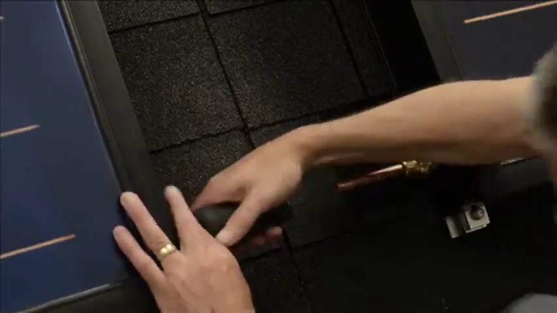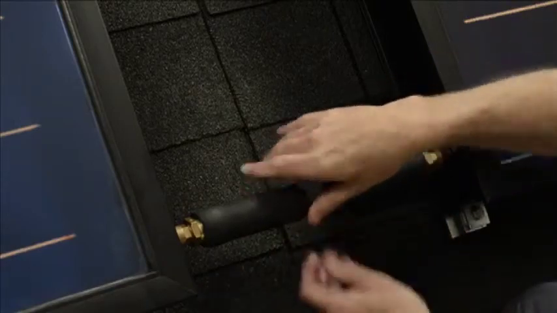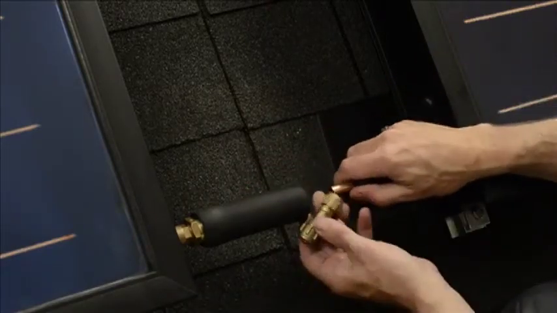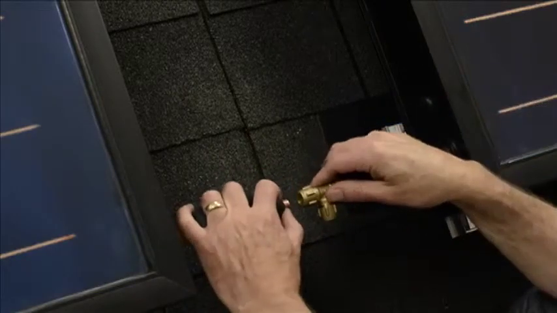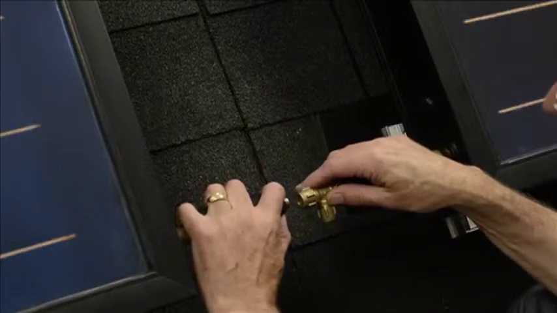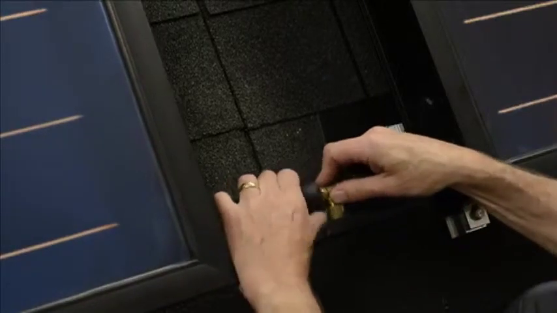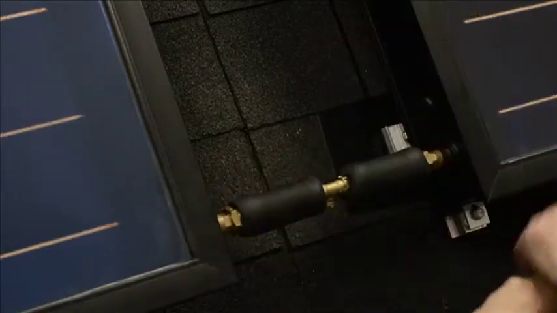So we're going to put insulation on these. We're going to put our T in the middle here, and again we're doing the same thing on the top, and we're going to very gently slide that collector back in again. Now we have a connection between the two collectors top and bottom.